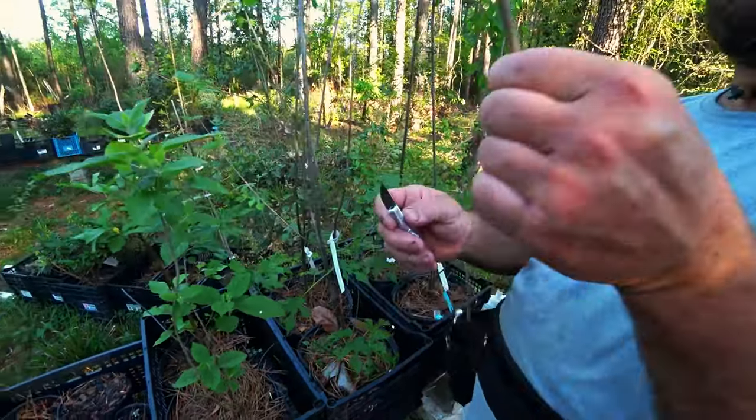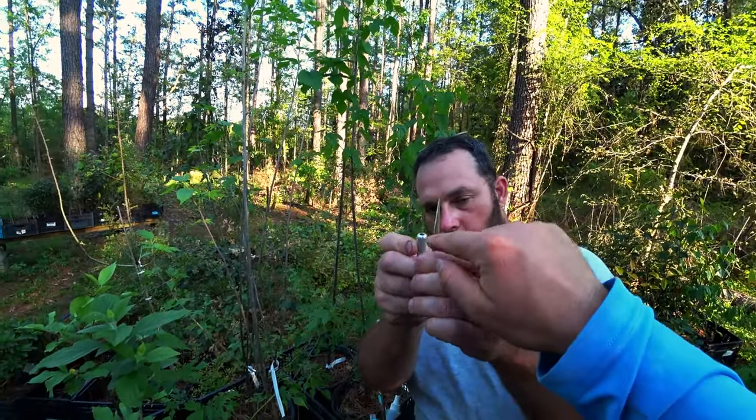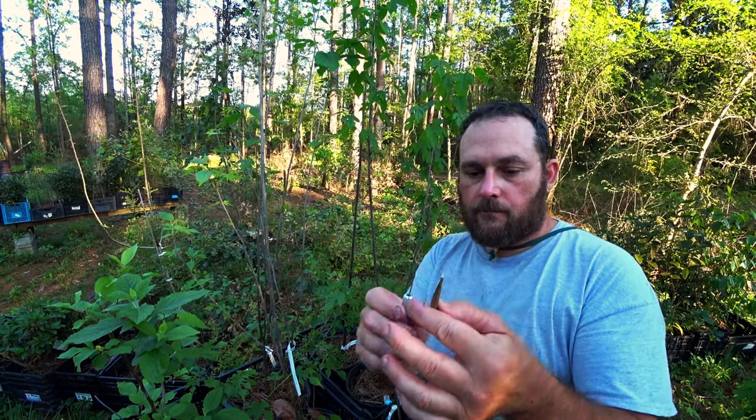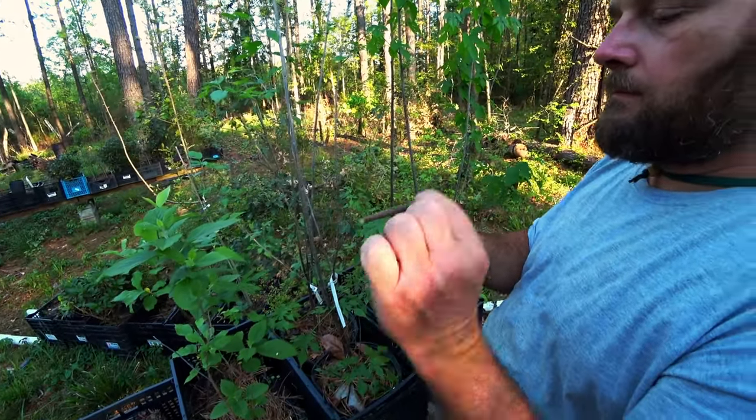Okay. So now I'll see the difference. See that? So now that's a straight cut. If you were to do this on the same side, that would have been a side wedge. Yep. Cleft graft. Yep.